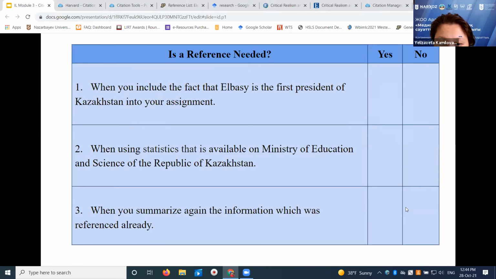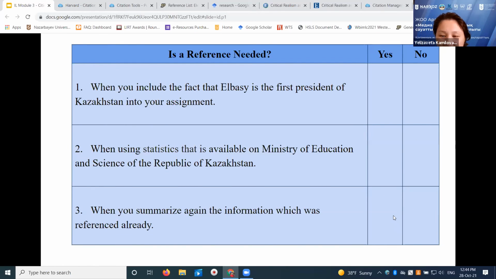Yeah, it's available on the website, it's free. No? Okay. When you summarize again the information which was referenced already, so you referenced it and you are summarizing it again, do you need to cite it? Still yes.